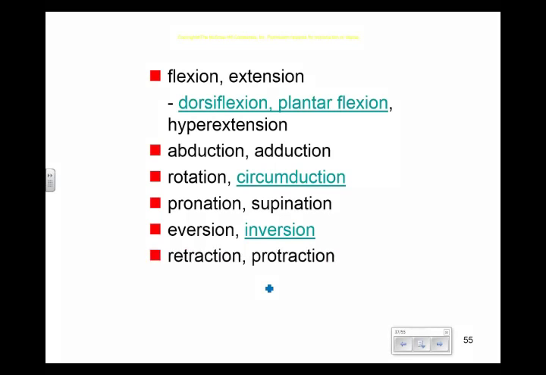Retraction and protraction, you don't get that a lot in different places, but if you look at the terms, it's pretty straightforward, right? If you have a politician who said something that was a mistake, they want to retract their statement. They want to bring it back, right? Like with your jaw, you can protract your jaw, which is pushing it out, and you can retract your jaw and push it back, okay? So that's protraction and retraction, kind of going in and out like that.